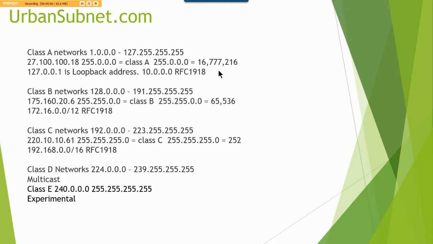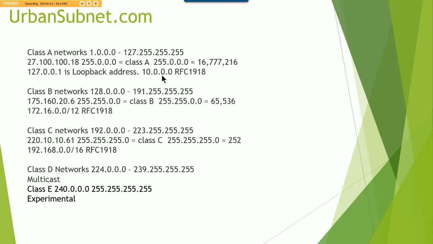There's also a reserved network in the Class A range, which is the 10 network. We talked about that in one of my other videos. The 10 network is reserved for private use. No one owns that network number. These other numbers, people own them. They paid for them and they own them. This is basically their property. But the 10 network is not for sale. No one owns it, so you can use it inside your company to assign IP addresses to your devices within your company.